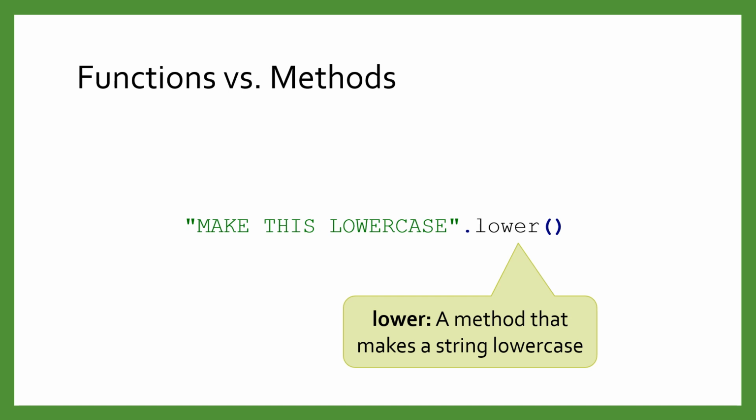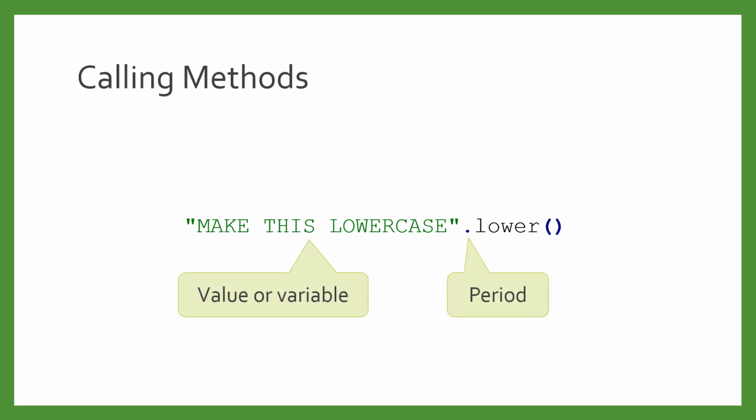Methods are a special kind of function. They are attached very strongly to a value. The way we write a method call is slightly different too, since it needs to incorporate that value. When you want to use a method, you need the name, parentheses, and two more pieces. First, the calling value or variable, then a period. In later lessons, we'll learn more about what this strange syntax means. For now, get comfortable with the difference between calling functions and methods.